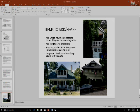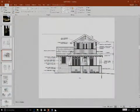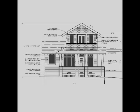So, with these pictures, can we go back to the front elevation, please? If you did that on this one and you did that same look on the second story and made it a sleeping porch with casements, would you have them open out, like that one, or open in? Probably open out, because if you open them, you can pull them in almost like an accordion thing. If you did that, would you make that part of the master, or would it be a separate sleeping porch? It would be a porch still.